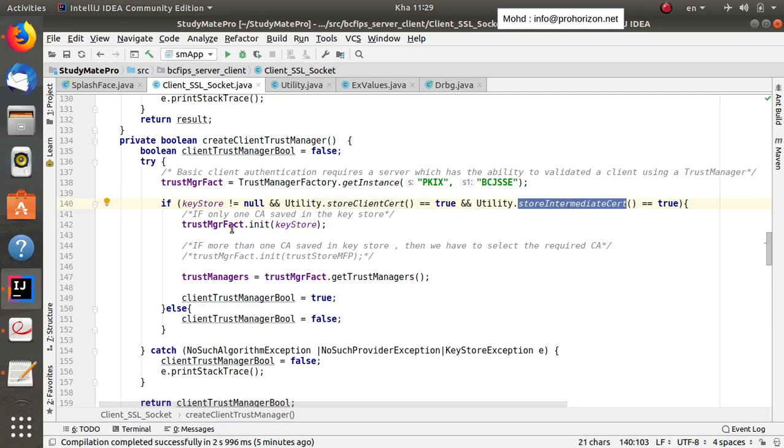That's why when we initialize the Trust Manager Factory, we just use the Keystore directly to initialize it. Now, on the other hand, if we have multiple CAs that we want to store in the Keystore, in this case, we need to pinpoint which CA we need to use when we authenticate, when we make the bidirectional authentication of the client and the server.